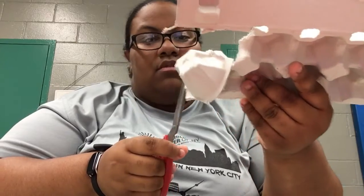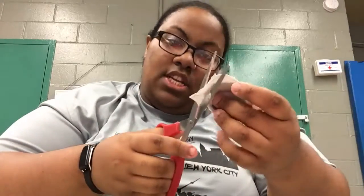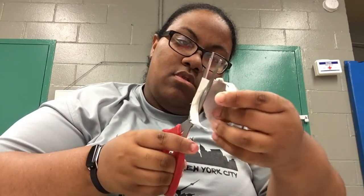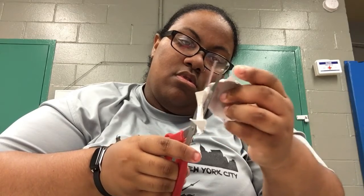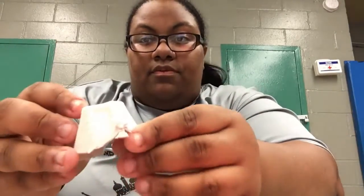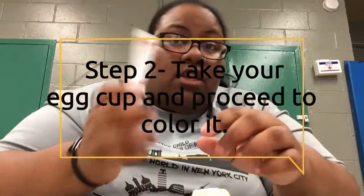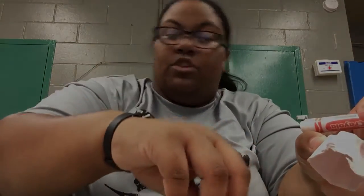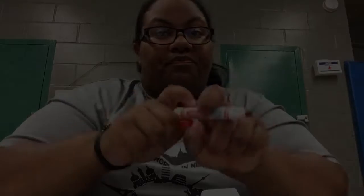Your first step is to cut a piece off from your egg carton. It doesn't have to be perfect, as long as it's nice and neat to the point it can actually stay on the paper. It's fine if it's a little ripped up, it can work. Then get your red marker — paint is optional if you want a quick and easy way, but you just have to wait for it to dry.